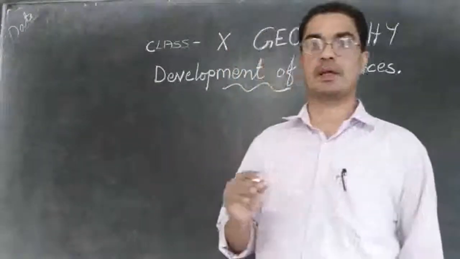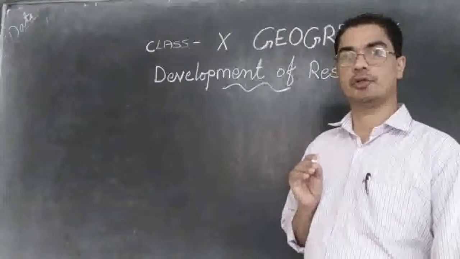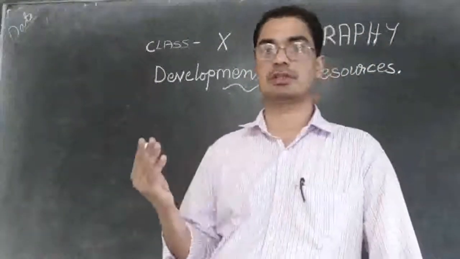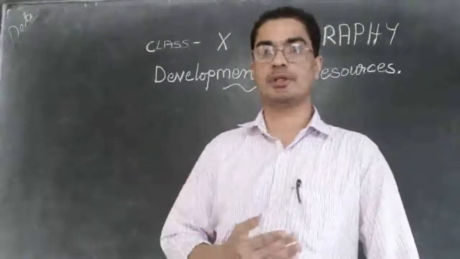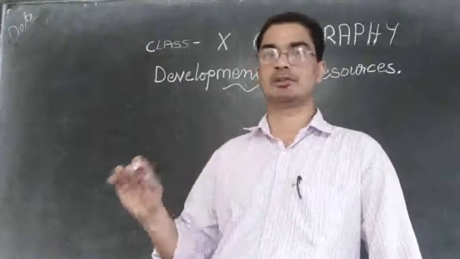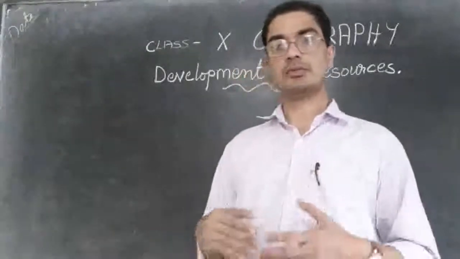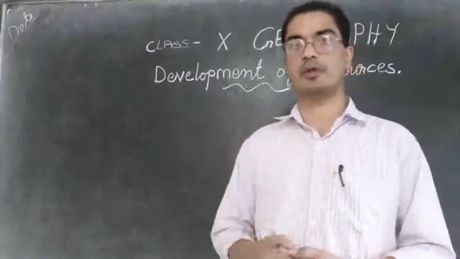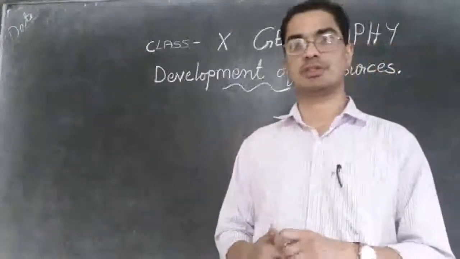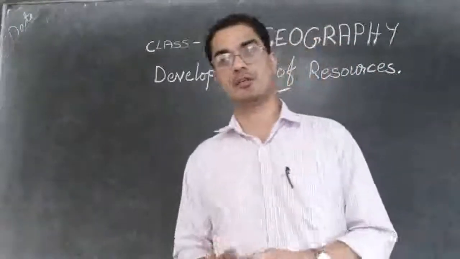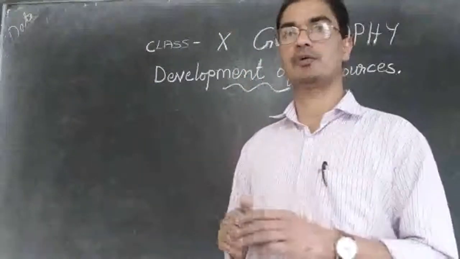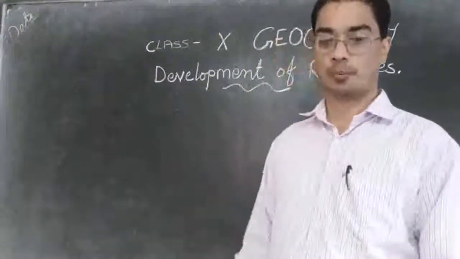So we need to do proper planning, and that is the duty and responsibility of the government and the officials. A lot of ministries are there, a lot of officials are appointed, and they have to study the situation and plan things out. We ourselves can only cooperate with the government. We cannot make any decision by ourselves, because all these natural resources are the property of the nation, and therefore the government is in charge of all these resources, and they have to plan out. Only then can we cooperate with them.